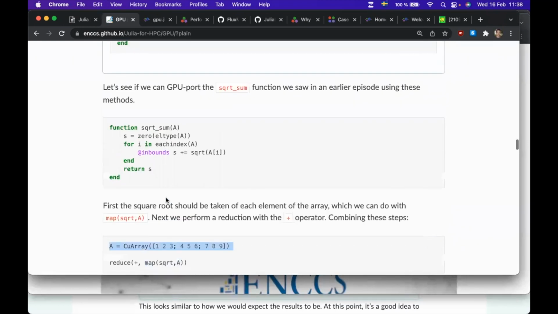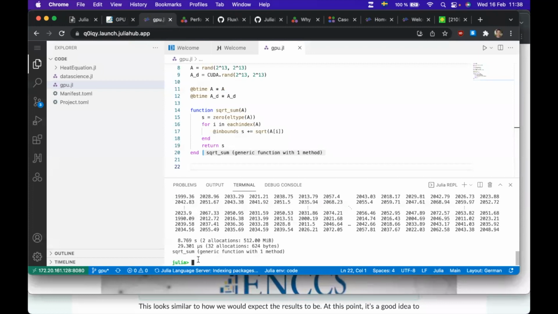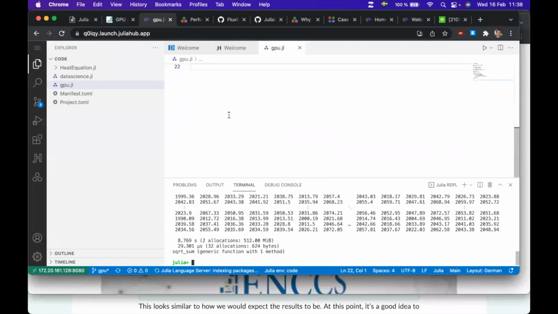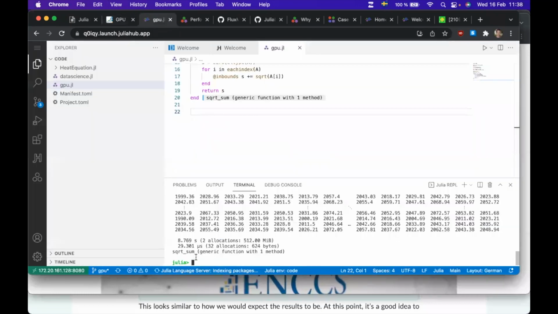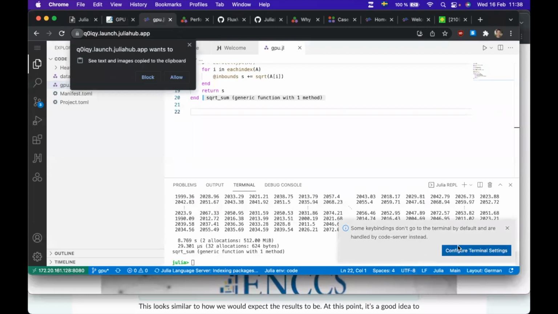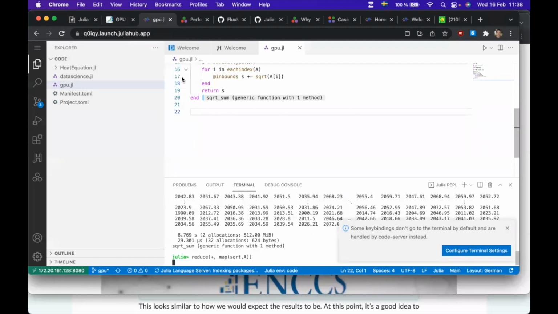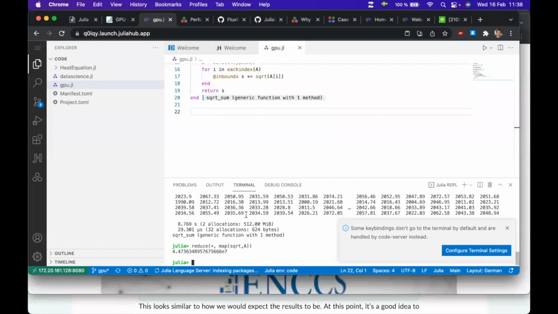So maybe we should use a bigger, do we have A? A is a big random matrix. I will just copy paste this here. Now it actually asked me for permission to paste. So I paste, yeah. So this is pretty cool. It's a one-liner to run a kernel on the GPU, but we actually didn't need any low-level programming. We could use these higher-level constructs here.